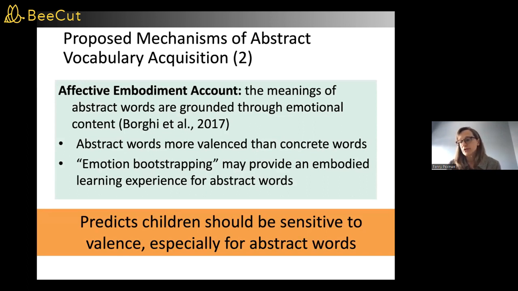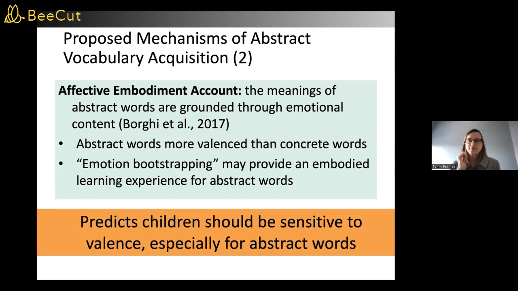The other observation is just the notion that children are often learning labels for emotions in the context of bodily experiences. So if you think about, for instance, a child being hugged or embraced and hearing "I love you" or the words "love" or other words referring to similar emotions, they do actually have a bodily experience to link this label to. And so it could be through affect or through emotion that children ground the meanings of abstract concepts. So this is kind of emotion bootstrapping, is the idea.